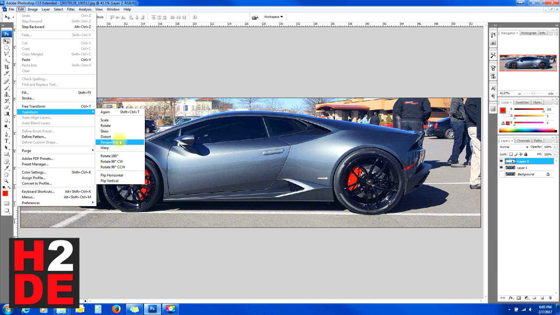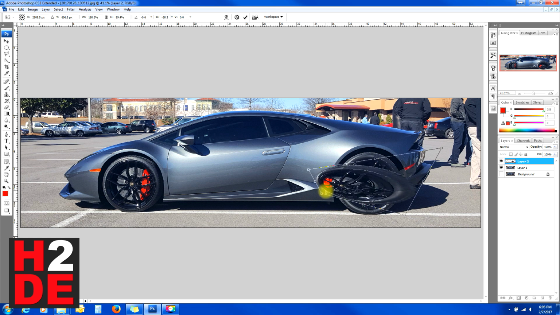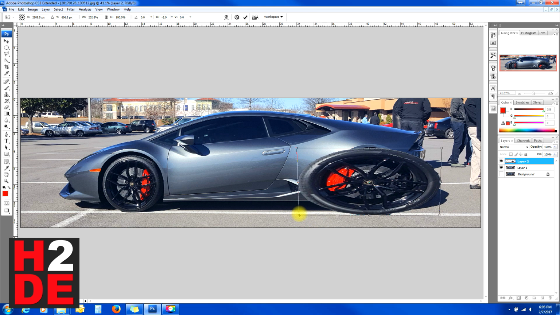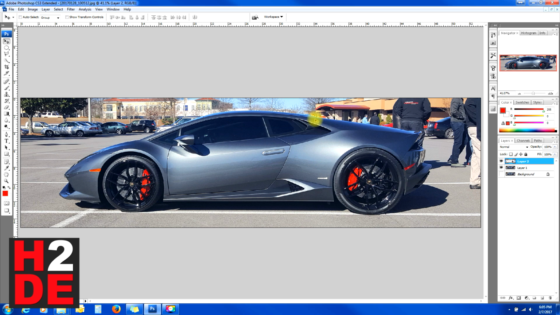And let's try perspective. This is pretty cool. Perspective gives you the ability to make the wheel look like it's on a 3D plane, I guess you could say. Right? It stretches and manipulates the image as if you were looking at it from a different angle. And obviously we're kind of going to the extreme with this image, so it's not going to look as realistic, but a lot of people use this when they're drawing shapes and things like that. They want to give it a 3D look, so they'll add perspective into it instead of trying to calculate what the angles need to be to make it look like it's in perspective when they're drawing it.